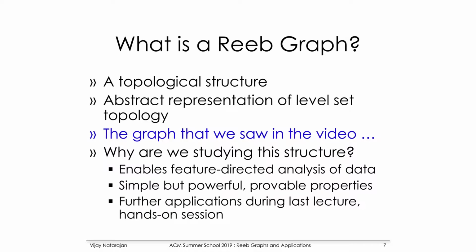It has very nice properties, provable properties, right? As of now, we know we have good algorithms to compute it. So in that sense, it's fast to compute, right? That was not a trivial problem to solve, but we do have fast algorithms to compute it now. Lots of applications that we will see in the last lecture, right? Today.